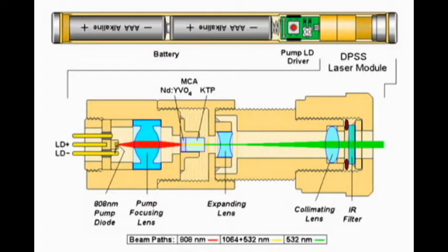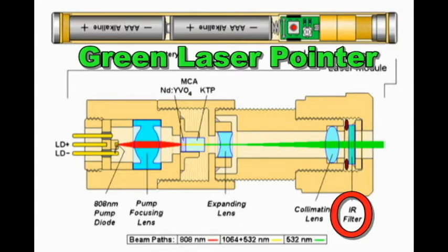Now, you're probably wondering, why does it need an infrared filter if it's a green laser pointer? Well, that's what I'm going to show you. So, without any further ado, let's check out the laser lab.